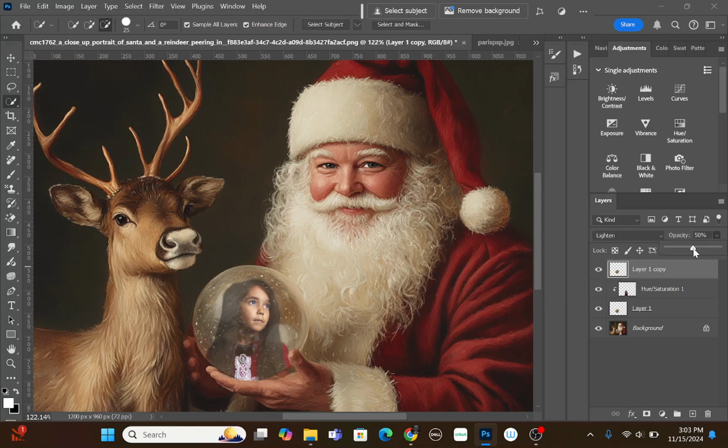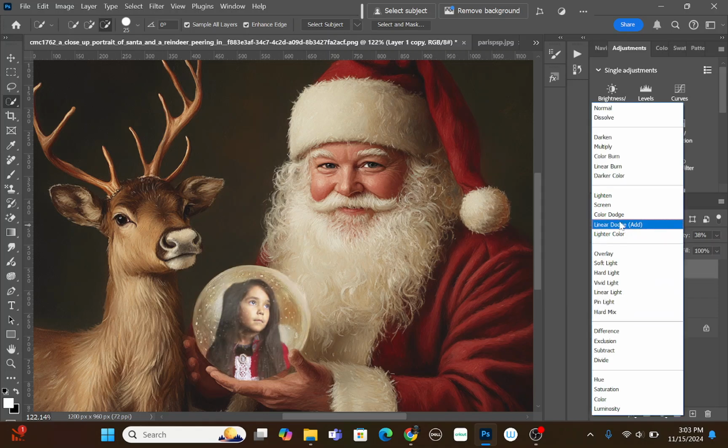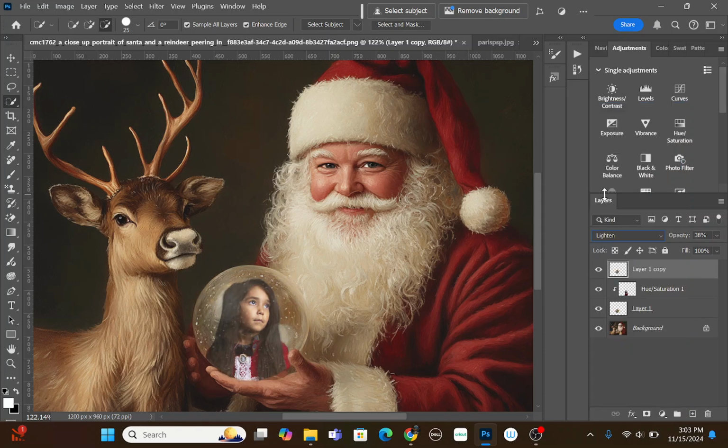Now, with this top copy, you can play around with the opacity, you can play around with the blending modes. If you wanted it a little brighter, you know, if you want it dark, normal, I tend to go for lighten or screen. You can also make adjustments to it.